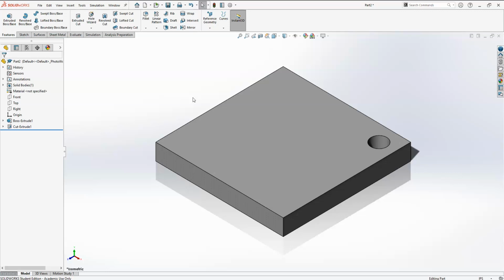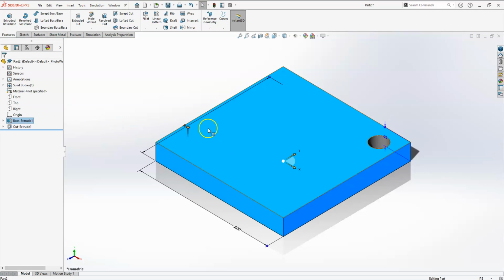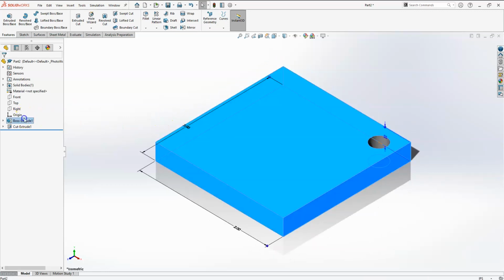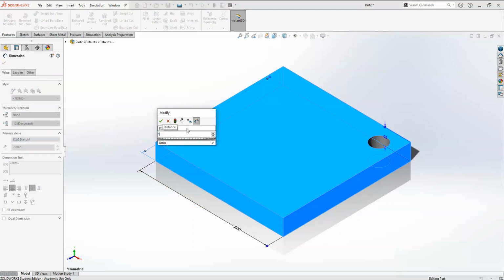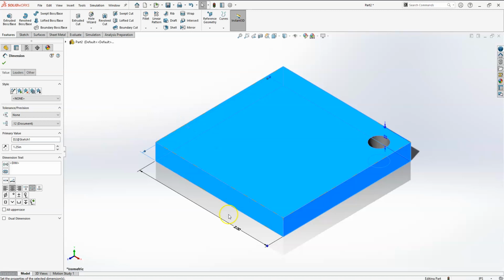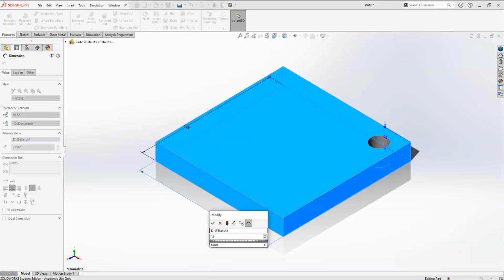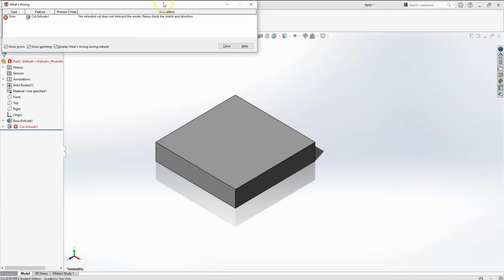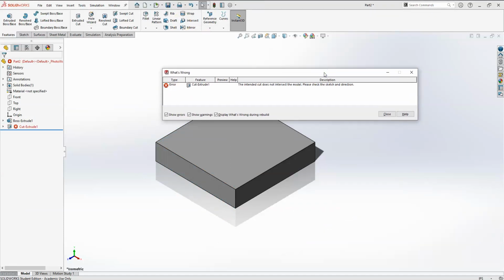And you do have to be worried about that because it can come back and bite you if you're not careful. An example of that is on this particular model. If I edit the dimensions of this initial boss extrude, so instead of a 2 by 2 square, let's make it a 1.25 by 1.25 square, and I hit Control Q to rebuild the model, you'll see I get an error, and this is because of a parent-child relationship.